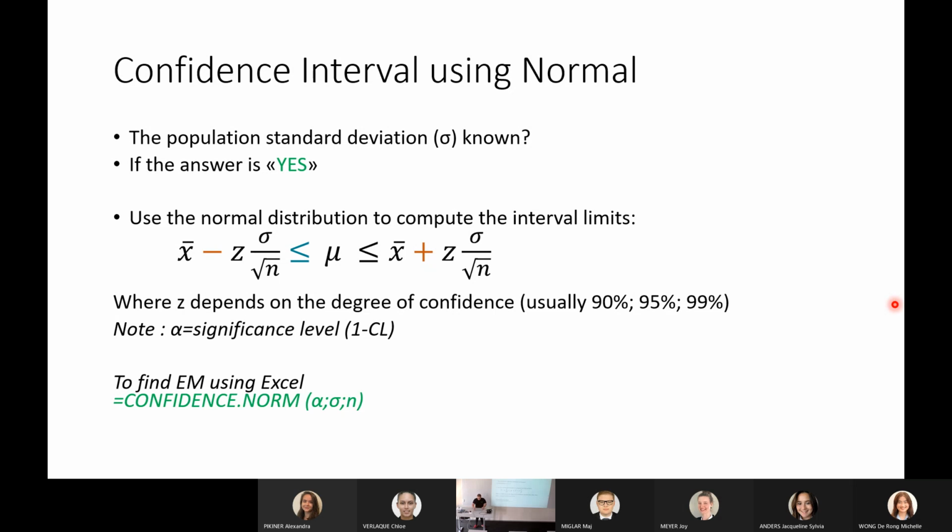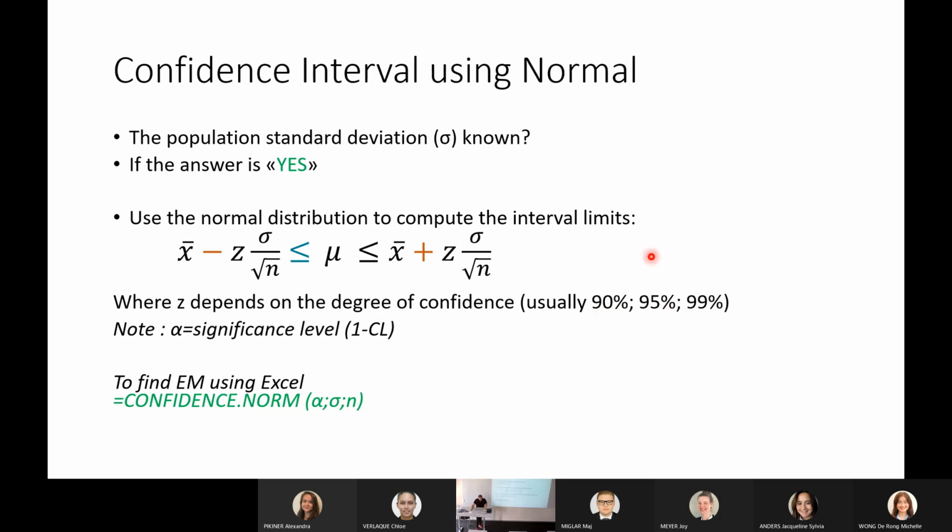The first one that we will now see is when we know the standard deviation of the population. This is the Z confidence interval. Why is it a Z confidence interval? Because we can use Z as an abbreviation for standard normal distribution. In this case, we can use the standard normal distribution straight away because we know the population standard deviation. In reality, this doesn't happen, but in some simulated cases it can.